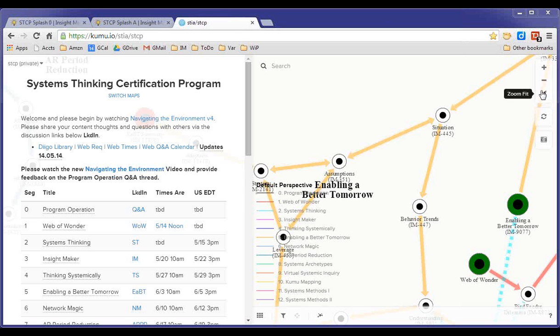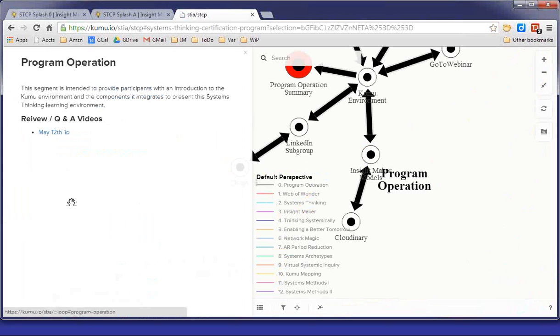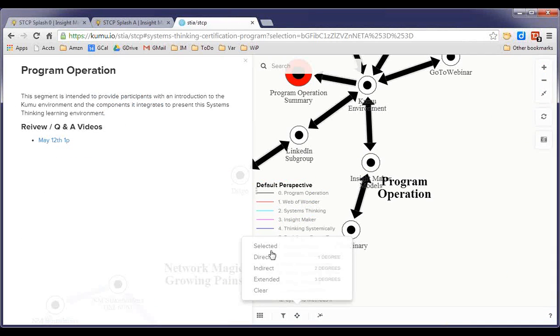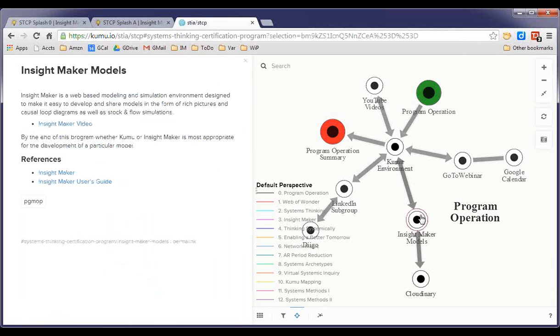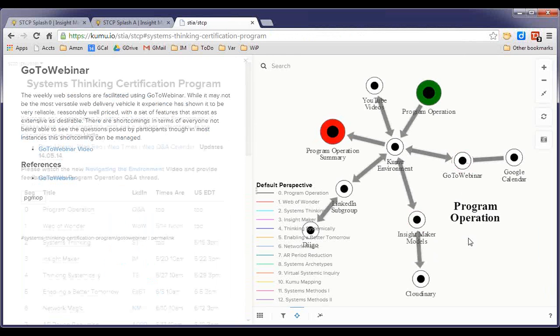So over the weekend, I built this piece called Program Operation, which is a segment that specifically talks about all the pieces that got implemented to make the environment work, so that it talks about Kumu and the YouTube videos and the webinar and the calendar and Insight Maker and the LinkedIn subgroup and Ego and all of these pieces.